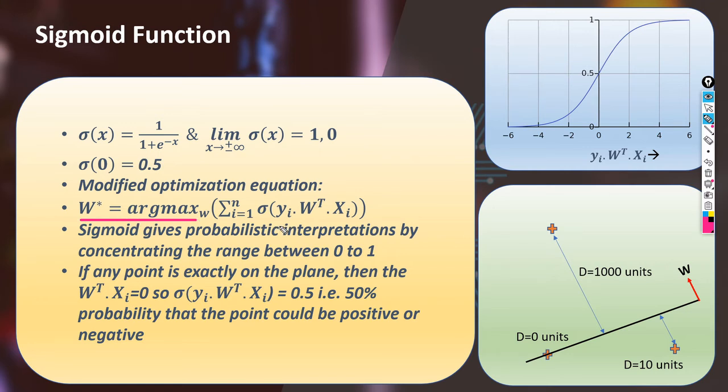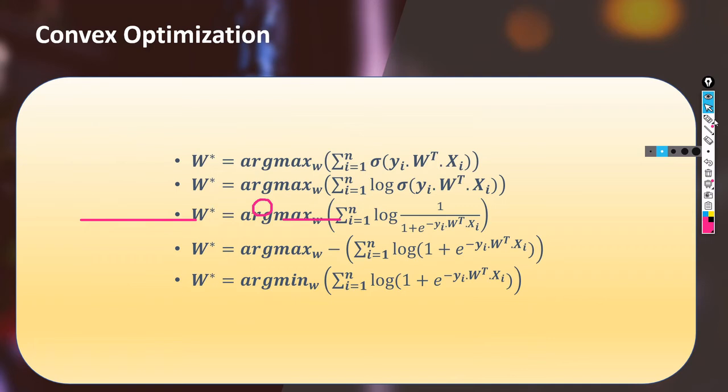We have to maximize the signed distance, but we are wrapping our signed distance in a sigmoid because we want to make our optimizer function outlier robust. So that is the meaning of squashing it using the sigmoid function. Okay, very good. Now there is one small, simple thing that I want to share with you.